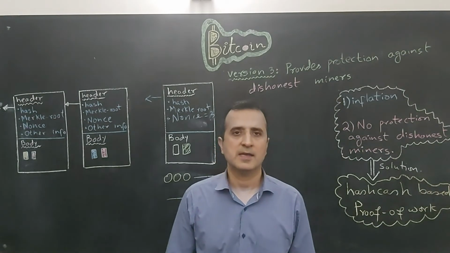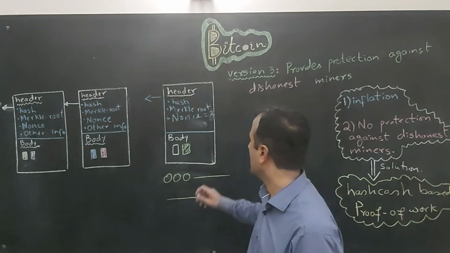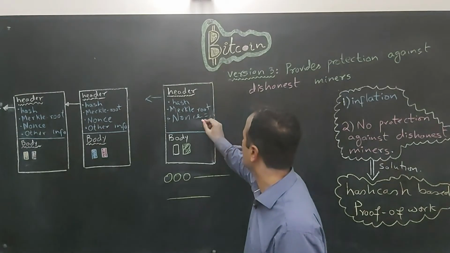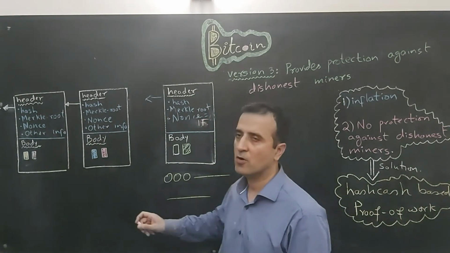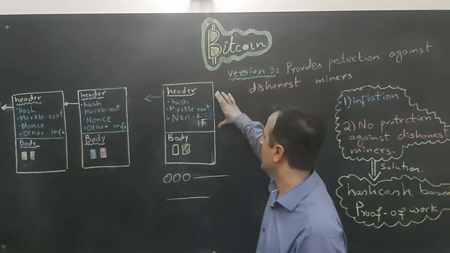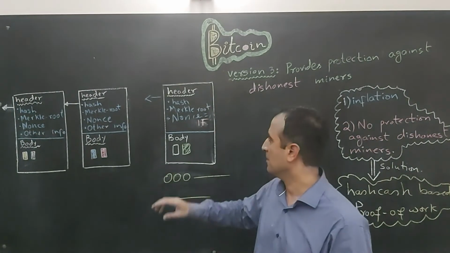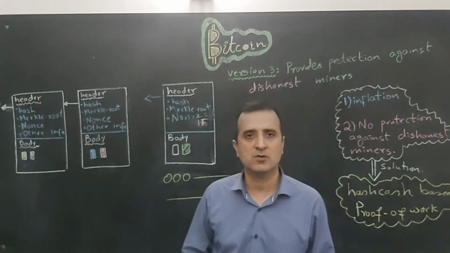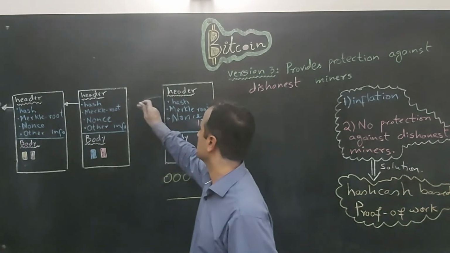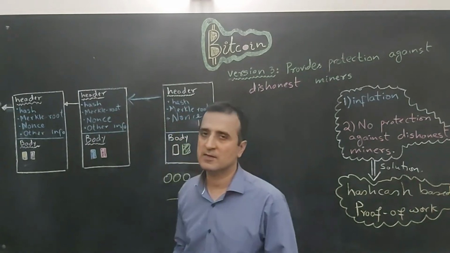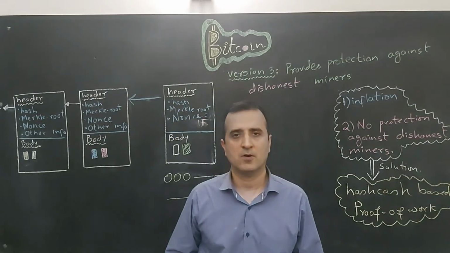Assume that in my case the nonce came out to be 1 trillion, and then the block header hash became valid because it has the required number of preceding zeros followed by a random number. Now I can add this block in the blockchain because this is a valid block and the community will accept that block.